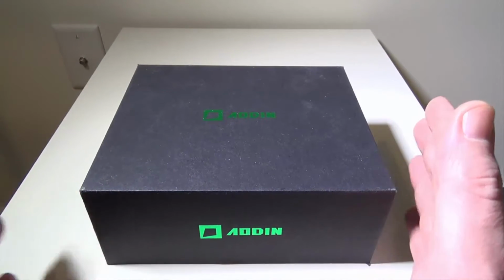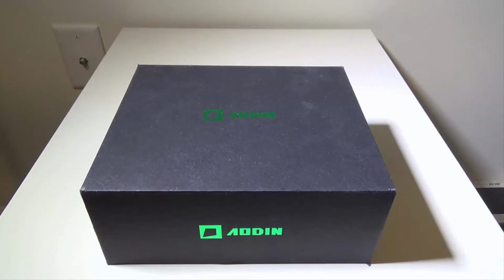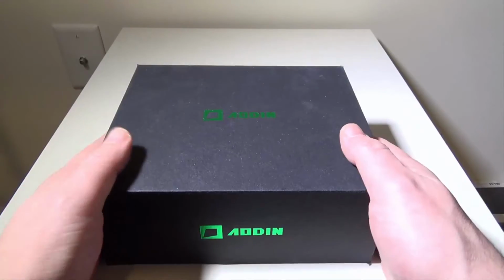this. Now this particular box is running an RK3368 Octa-Core 64-bit Cortex A53 CPU at 1.5 gigahertz. It does have built-in dual Wi-Fi and Bluetooth with Miracast functioning. Again, you'll get 2 gigs of RAM and 16 gigs of storage on here as well. So lots of good things to say about this box, but we'll do a quick unboxing first.